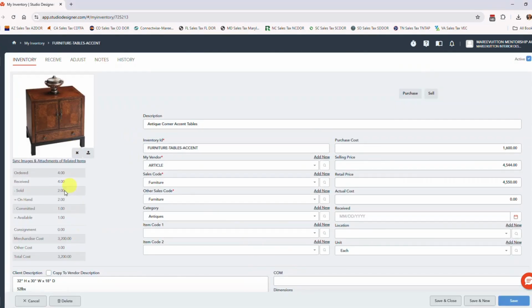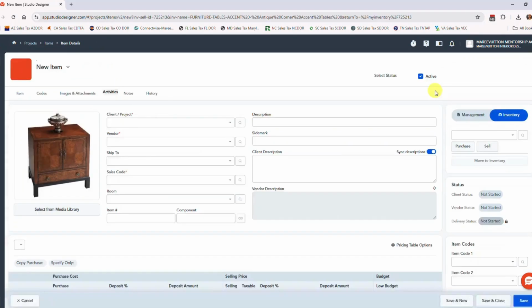You can confirm. I usually start here because I want to confirm what we have, and we have the history before I just jump into a project and try to sell something. I want to know what's going on, how many we have, if anything's on proposal. So I like to double check because people are notorious for proposing and then just leaving it, right? So we need to know that we have that. Okay, so I usually always confirm, and then in a case like this, I'm going to go ahead and sell one of these items.